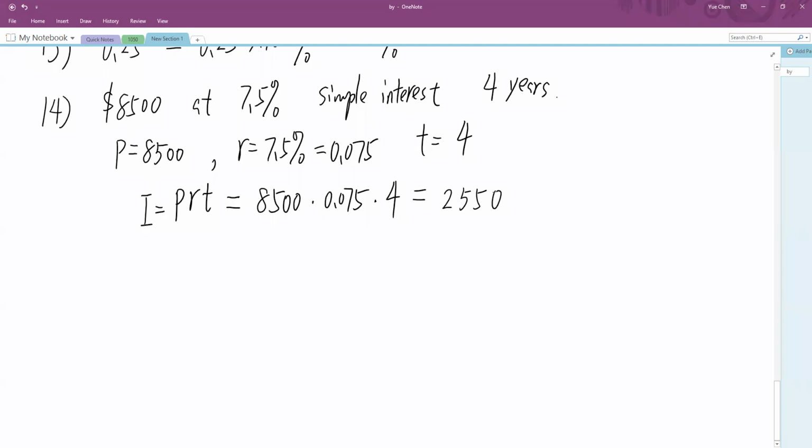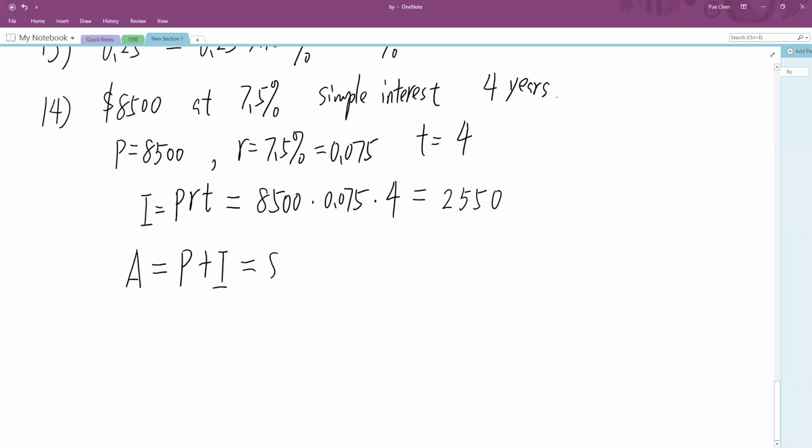2550. Is that correct? Okay. So, but this is not your answer. The problem asks you the amount due on a loan. So you needed to add to the principal. This is the interest you needed to pay, right? It's not the total money, right? So the total money A would be P, principal, plus the interest, right?